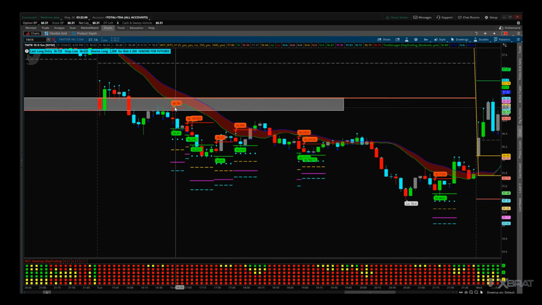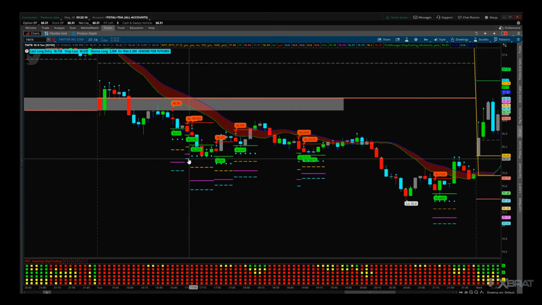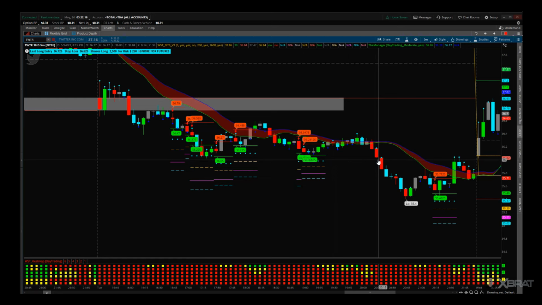So we get the first signal here. Target 4 is at 35.83. It does hit 35.83 here. Never takes the stop out. Good trade. The next trade, the fourth target is at 36.01. That hits as well. So you could piecemeal these together. You could go short at this point, add more at this point, and then take profits at the targets.